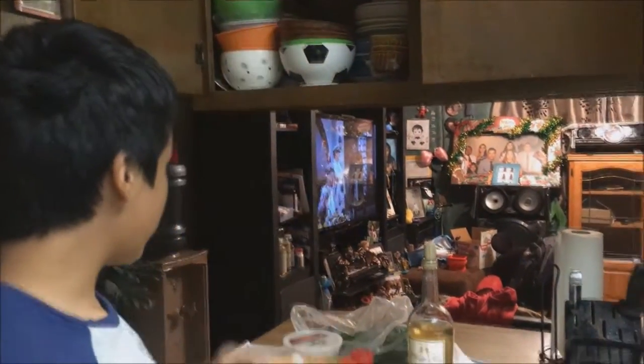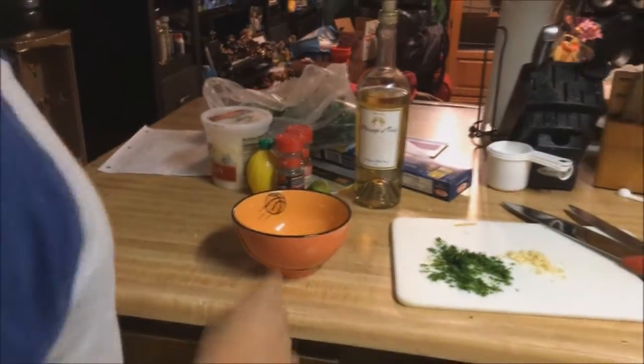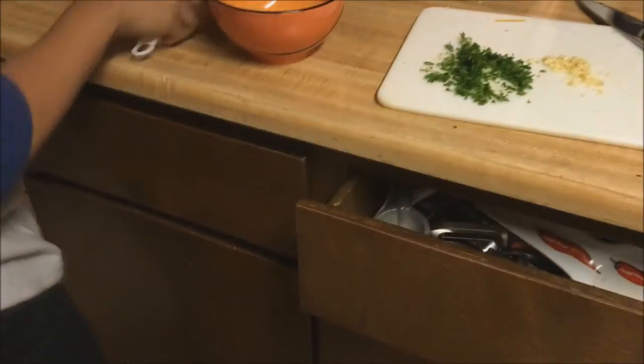Alright, so now before you get your shrimp out or anything, you're gonna need a bowl here. Right? And in this bowl, this is step 11. You are gonna need to put some wine in here. This is my favorite part out of the whole thing. You're gonna need 1/4 cup of wine.